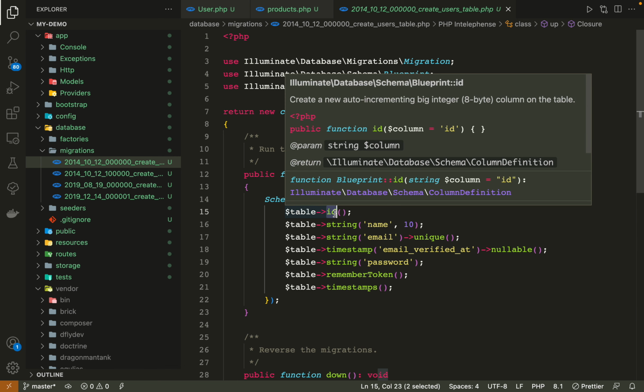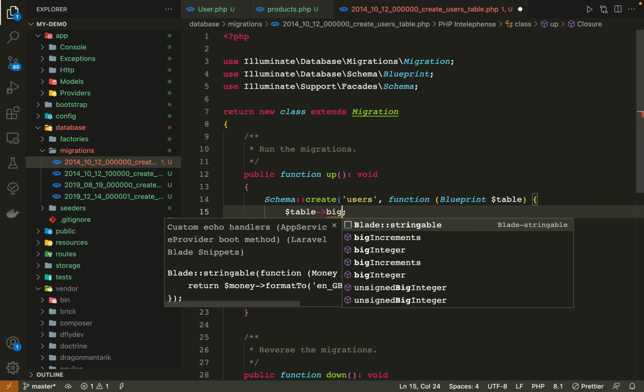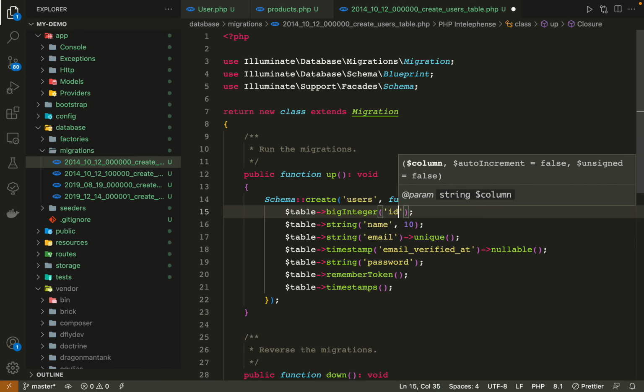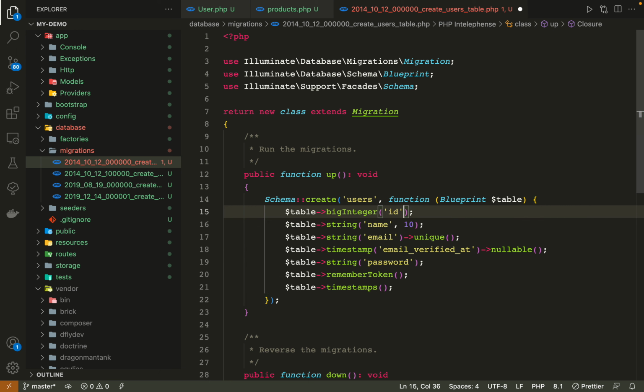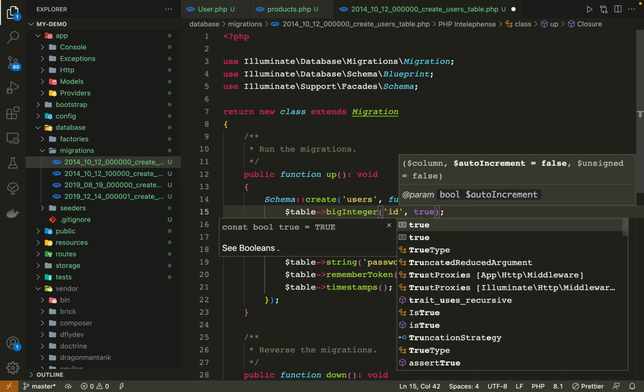The ID basically creates an auto-incrementing ID because Laravel is guessing that whenever you want an ID, you want it auto-incrementing. However, you don't need to use this. You can even use big integer, and you can say ID, and then you say true.